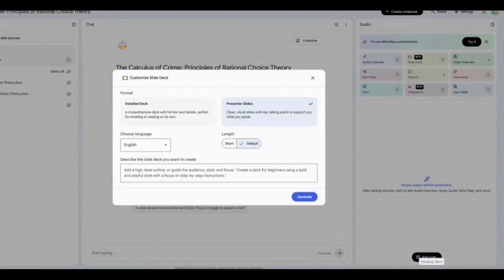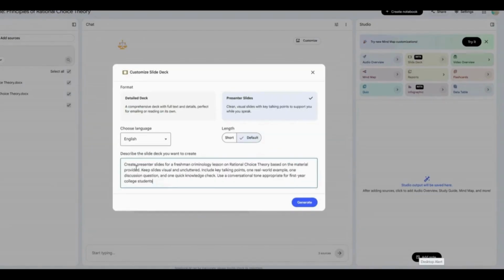And before I generate the deck, Notebook gives me a box that says, describe the slide decks you want to create. And I would not leave that blank. I would actually type something in here, giving it some idea about what you want.